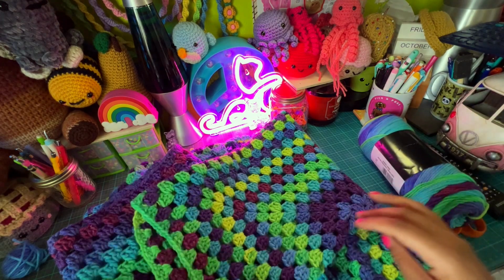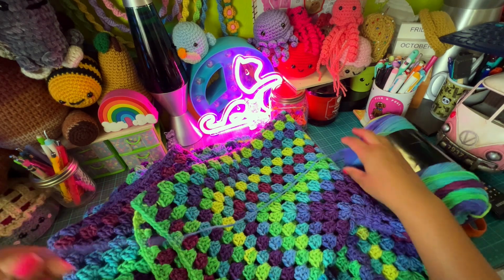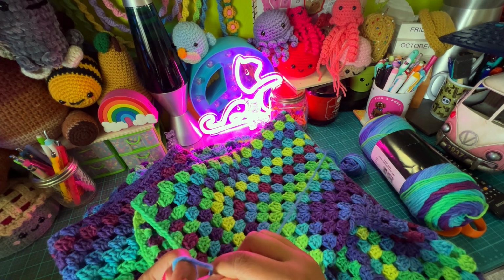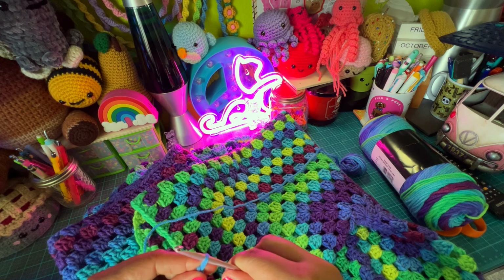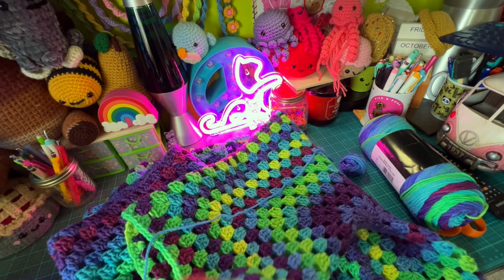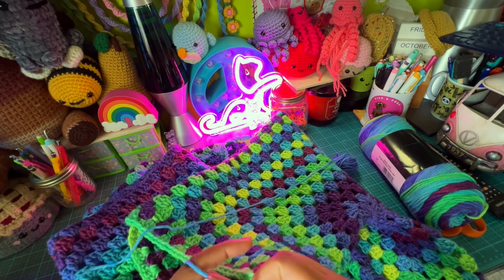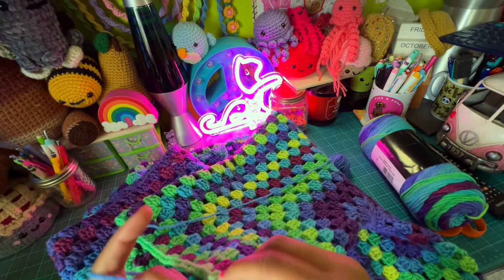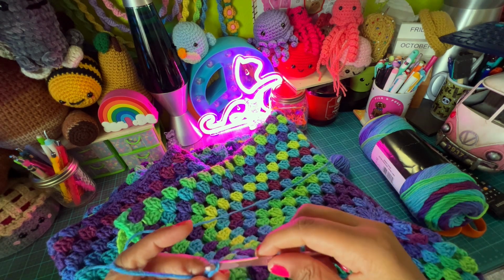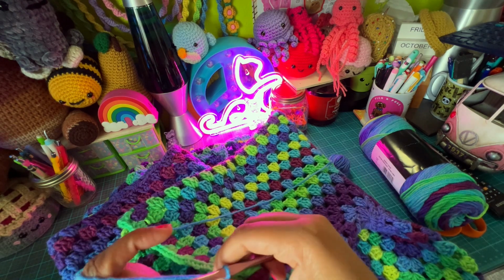I keep looking at this little piece right here and I'm like, if I don't use it now, I'm not going to use it. So you know what? I'm just going to use it. So let's make a slip knot. And this one, you're supposed to start at the bottom, just attach it. I'm really bad at attaching. Okay, I don't know what I did here. Hold on. There we go. All right.